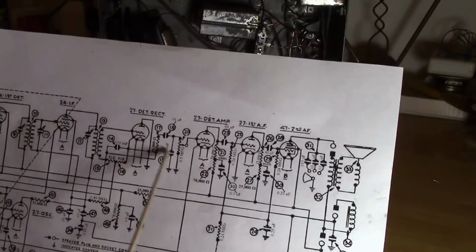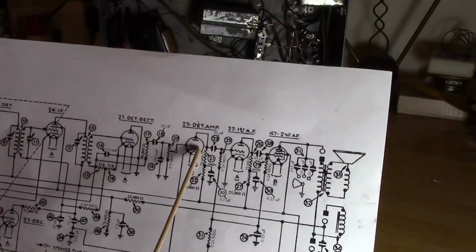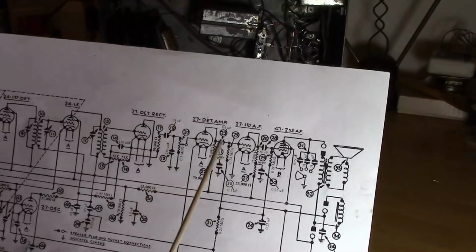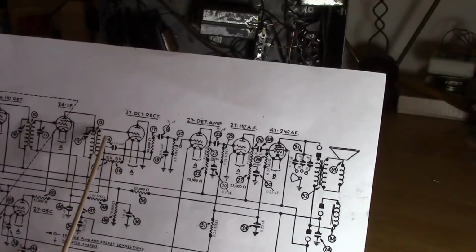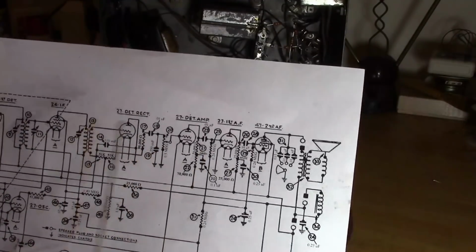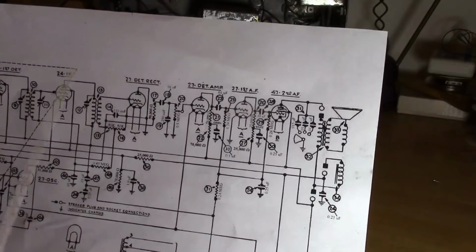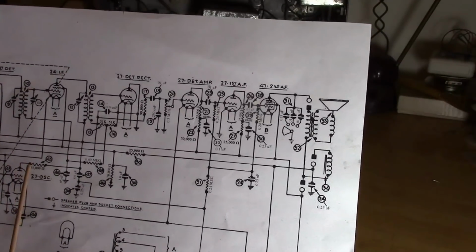Later on, not too much later on, mid-30s I'd say, they came out with, I think it was the 6Q7, the first tube where they put two diodes inside the envelope with a triode. In other words, they combine these functions. Why two diodes? So you can use one for the detector to turn the IF frequency into audio frequency, and one for the AVC, automatic volume control. In this radio, they kind of use one diode for both functions, but that's why there's often two diodes. One to detect the signal, and one to condition it to be used for automatic volume control.